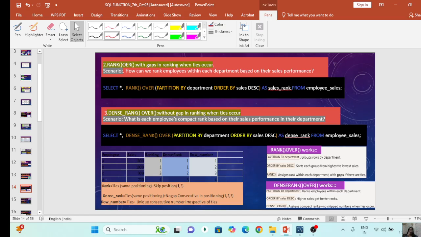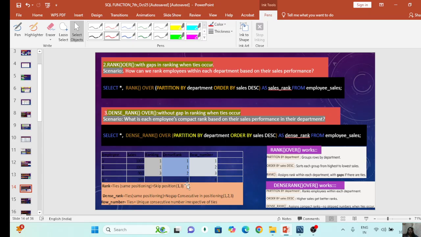Okay, and then our over function takes which column? The over function will take partition by and order by, and partition by means the group by column. So which one is the partition by? Based on the sales performance in the department, department will be the partition by column, and based on their performance, order by will take the numerical column like sales, and performance-based means descending, higher to lower. So descending. As the alias name, we will take the dense rank, from the table name.